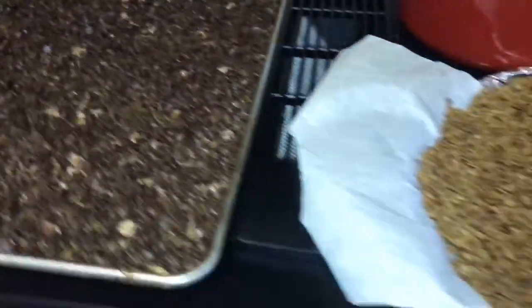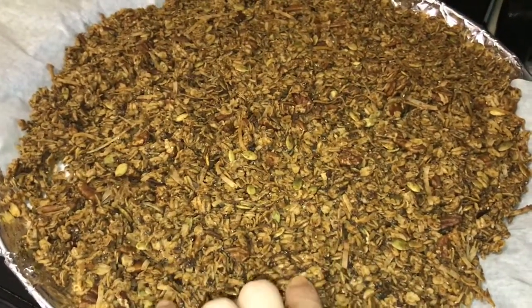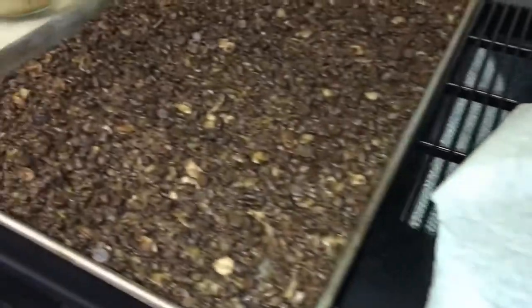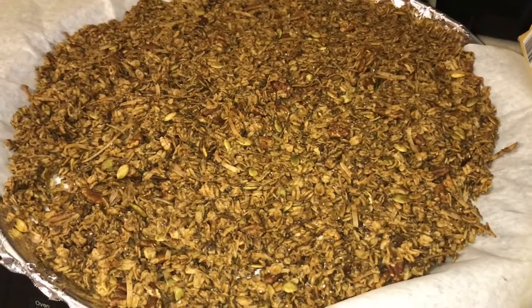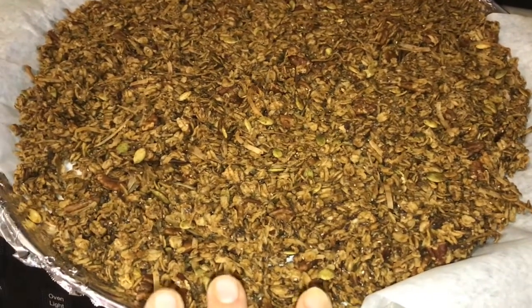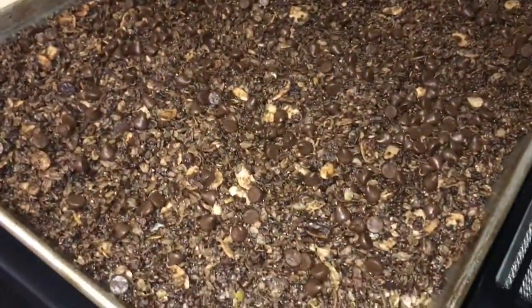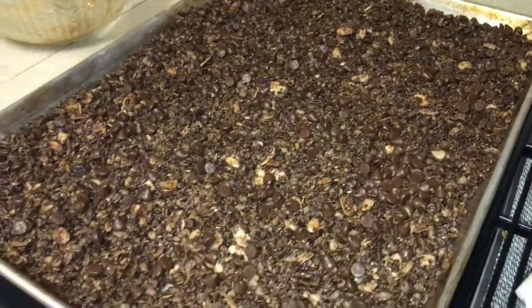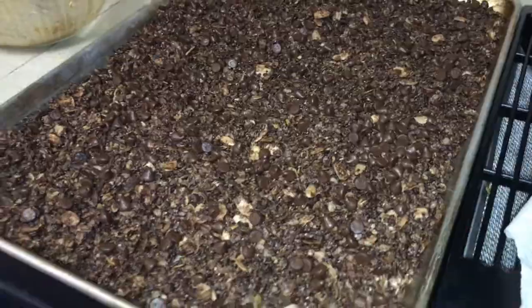I also made two big batches of granola. We have started school, so this is a good thing too — you can throw it in a lunchbox or it makes for a really easy breakfast. This one is like cinnamon pecan pumpkin granola; I'm trying it for the first time. And this is my traditional chocolate granola that I've been making for a couple of years now. Granola is great because you can add so much extra nutrition — lots of nuts and seeds, chia seeds, hemp seeds.